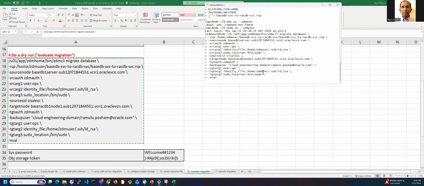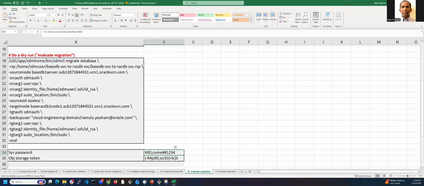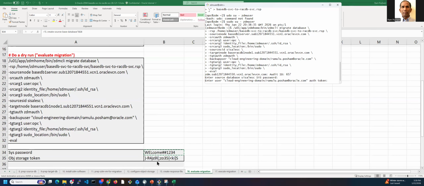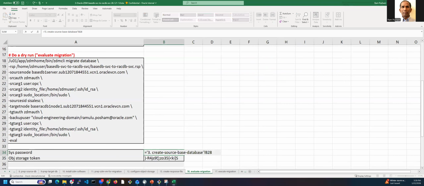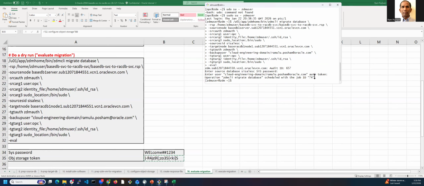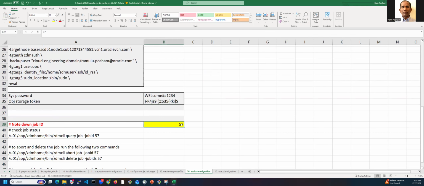Paste this. And it's going to ask you for the sys password. All right. And then it's going to ask you for the token. So come here, copy this, and paste it. And now the job number is 74. So let us enter job number is 74.